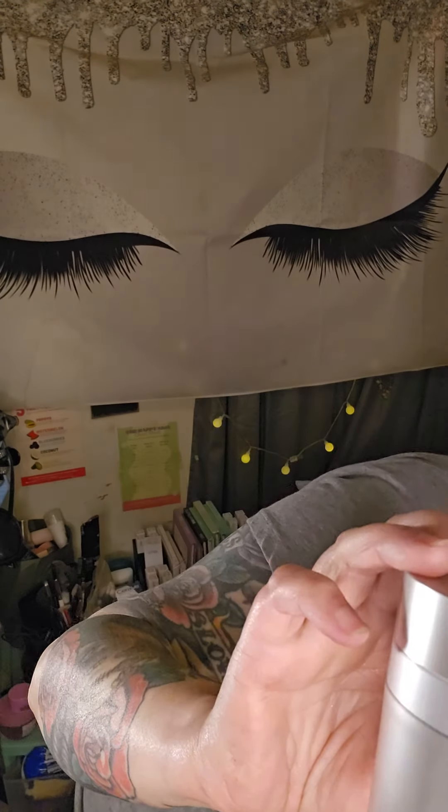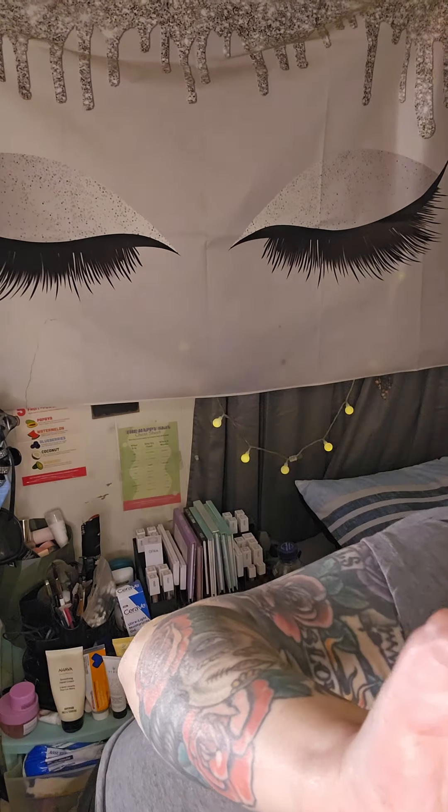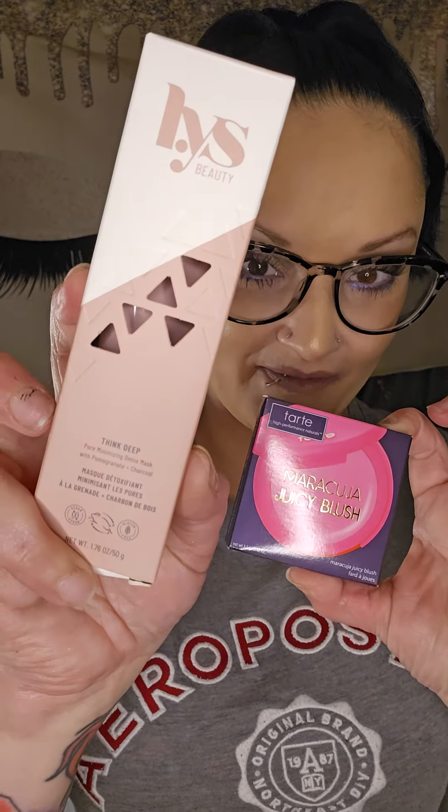So just to do a little recap: the Beauty Boost was the Stem Cellular Anti-Wrinkle Formula. We got the Luna Magic Foundation — that was my choice. Another choice of mine was the Danessa Myricks Beauty Infinite Chrome Micro Pencil that we put in our waterline. Another choice of mine was the House Labs Le Monster Lip Crayon. And my two Power Picks from Ipsy were the Tarte Maracuja Juicy Blush and the LYS Beauty Think Deep Pore Mask.